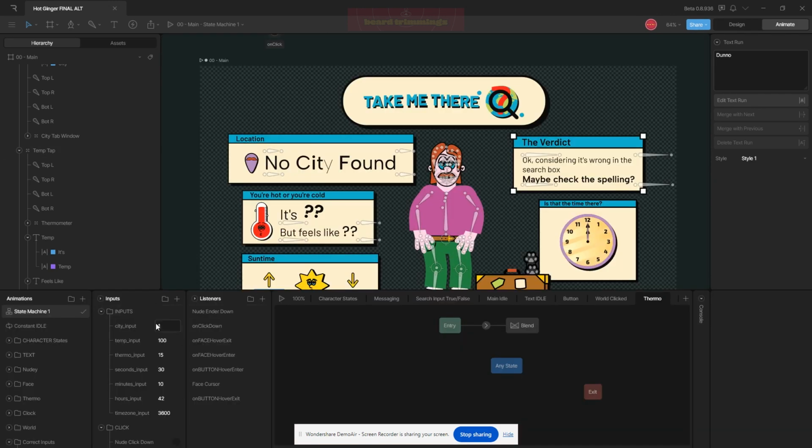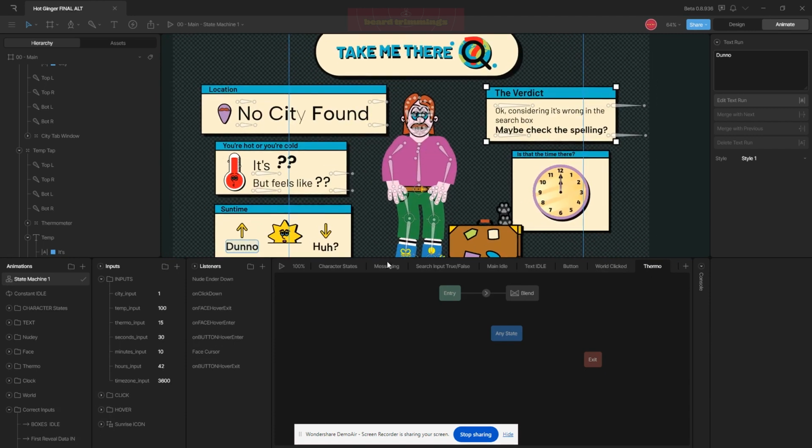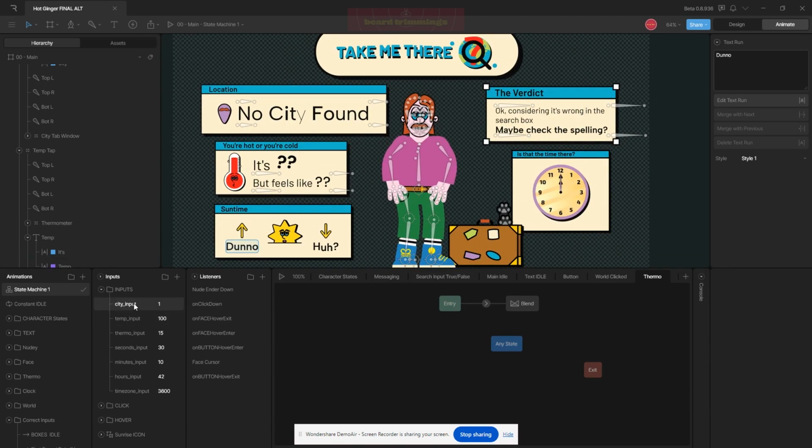Slightly connected to that is our inputs. And our inputs are very, very important. Not so much to click, not so much to hover, as that is just our animation aspects. All of these, so city, temp, thermal, seconds, minutes, all related to the clock and the time zone. These are the inputs that we will be changing with our API and the data we get from the API. So it's important to name them something that you can remember and easily access.